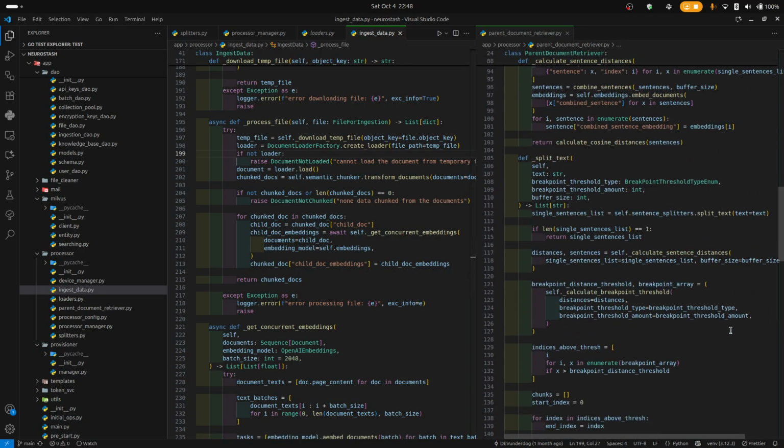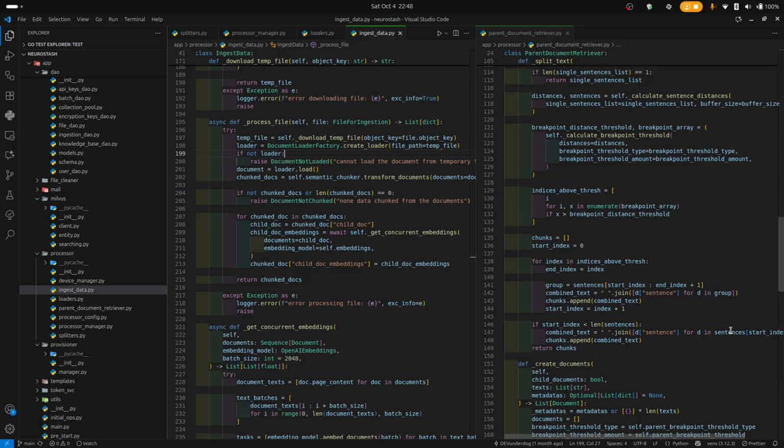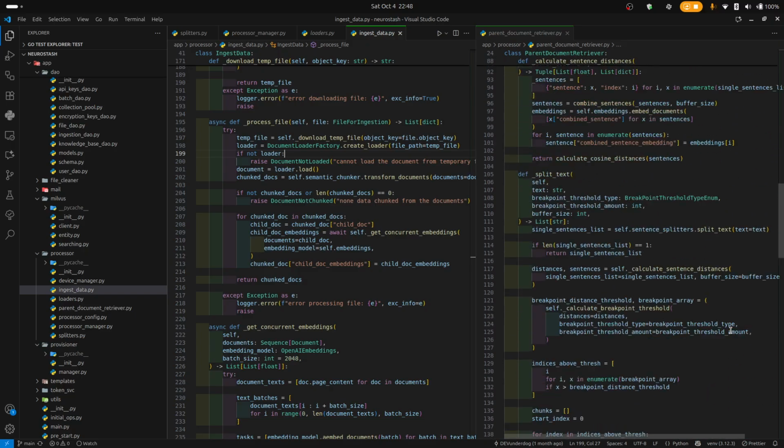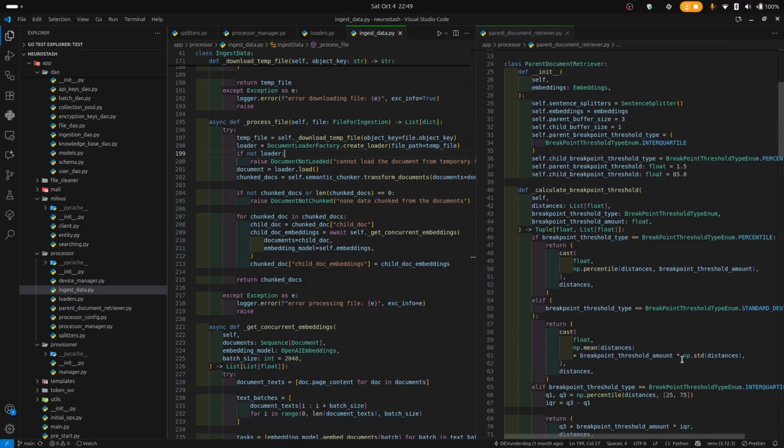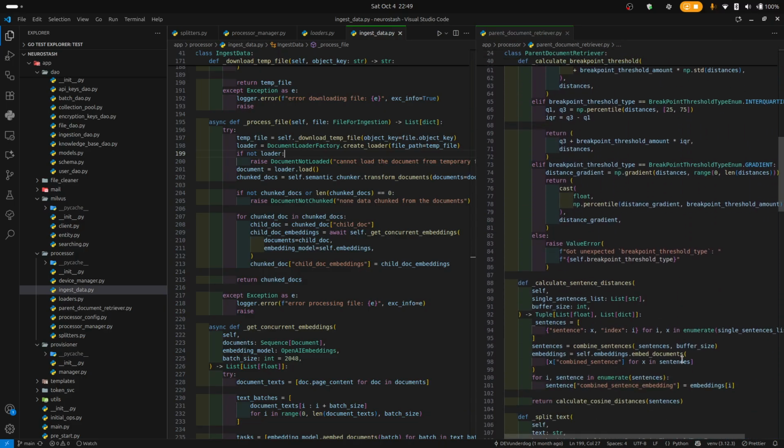And this is the custom class, and this is the best part which I designed, and this is what I like about this application. I feel this is the best part that I've created here, which is again a wrapper on top of other things. It's not just my thing. It has been built upon LangChain and other libraries, but it's a good thing that it has been built. Now, how we build a parent document retriever, let me explain to you.